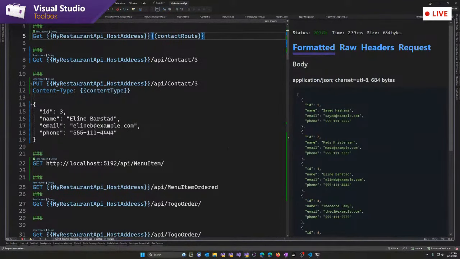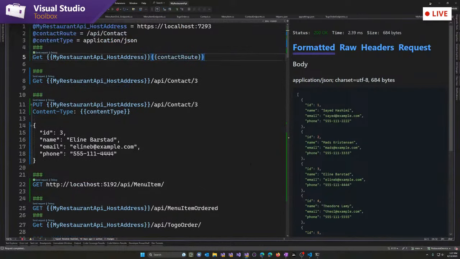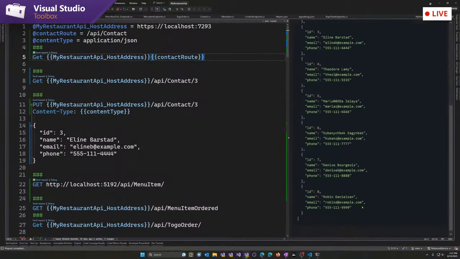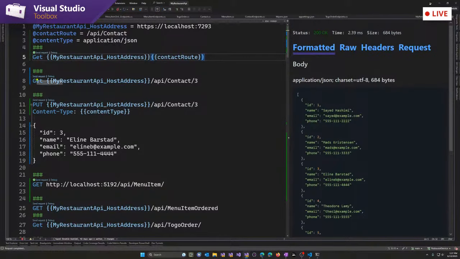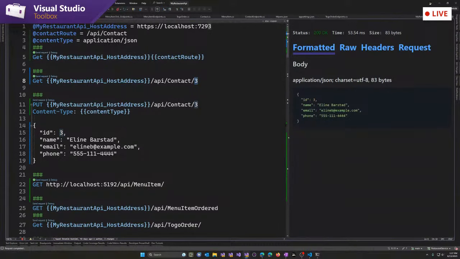All right, so now let's see if we can modify some things here. So I made a request to get all the contacts. We can see these contacts currently exist in the database. I can send a request to get a particular contact here. So contact 3. We can see we've got Eileen here for contact 3, and her phone number ends with four 4s. Let's say she had a change to her phone number, we'll then go ahead and get that one updated.